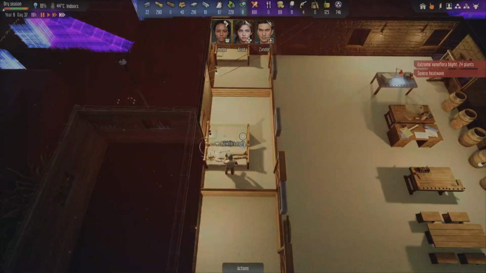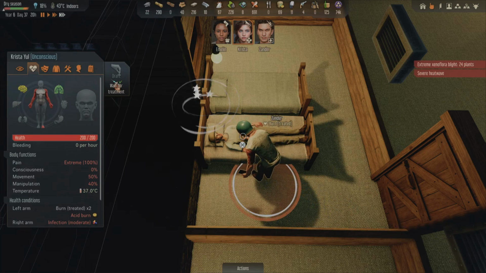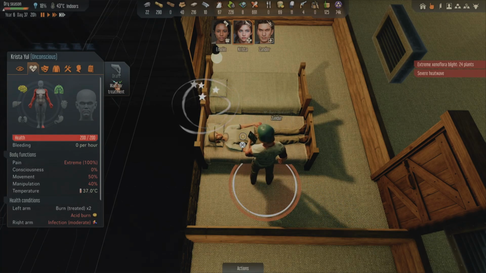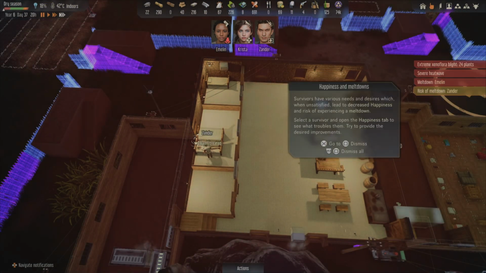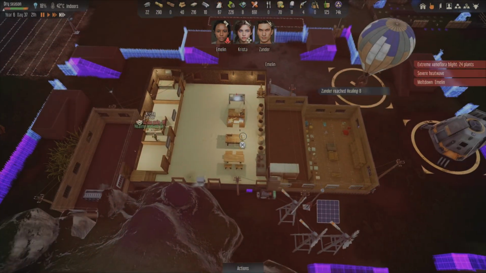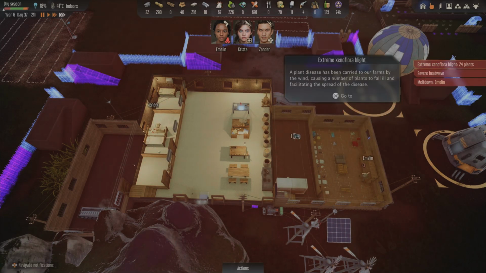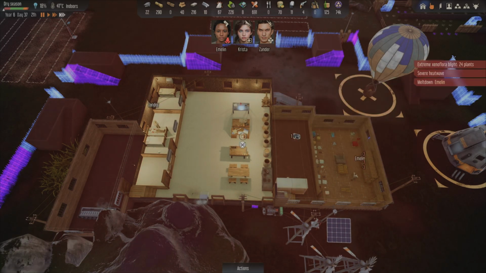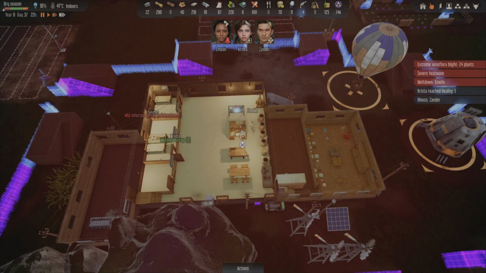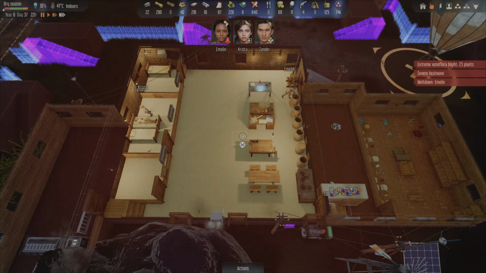Well, he's managed to treat it somehow. Oh, and now Emelin's having a meltdown. Everybody has a meltdown because I need them to do stuff. Oh, my days. My absolute flippin' days. Oh well. Krista's up and going apparently.